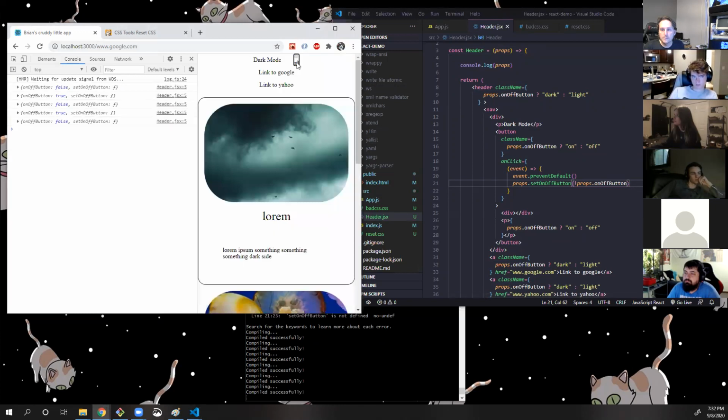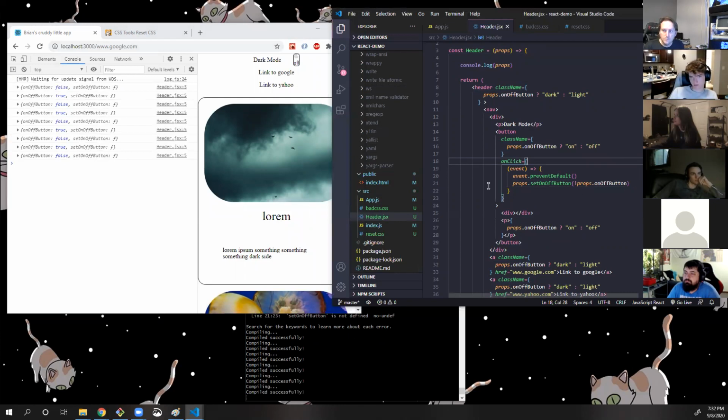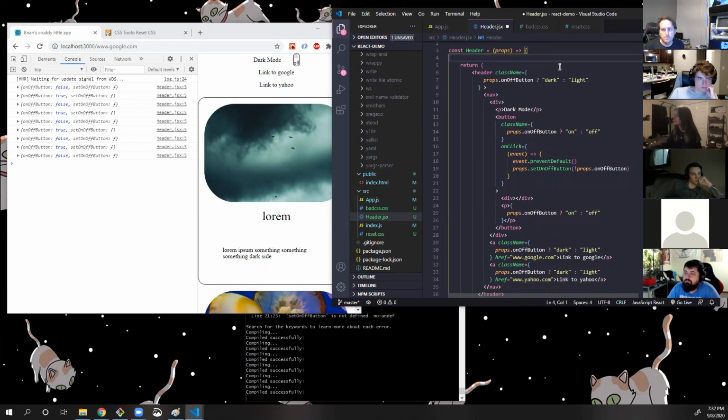Now we're back to light and dark mode. So this is the way that I try to show everybody how to do this, because it makes more sense to do it that way just to get started. But there's other ways of doing it, like you can dereference props. So you're only getting one variable in there, and you can dereference this and define them by doing this: on-off button and set on-off button.